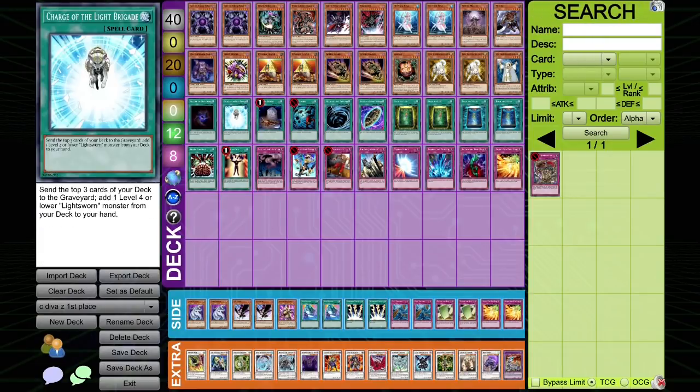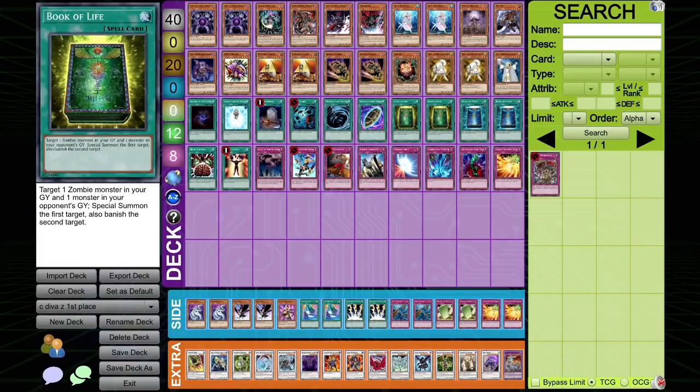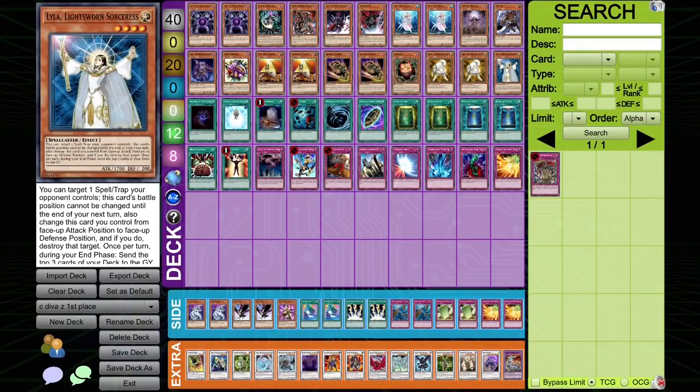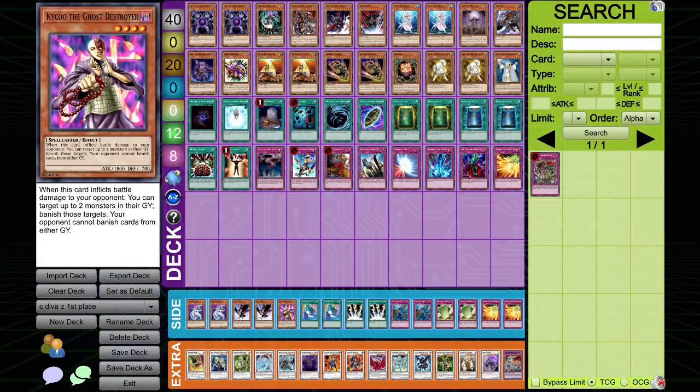He elected to play Charge of the Light Brigade to ideally get some nice mills early on, get his Book of Lives live, maybe hit a Mizuki, maybe get lucky that way. And he elected to play the Lila to help him pop back row and play through things like Royal Oppression. In the sideboard, he has 1 copy of Soul Release over the extra copy of Kaiku, but I pretty much copied his sideboard for the stock list.